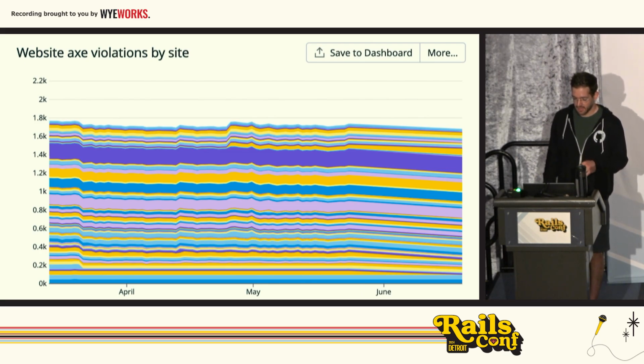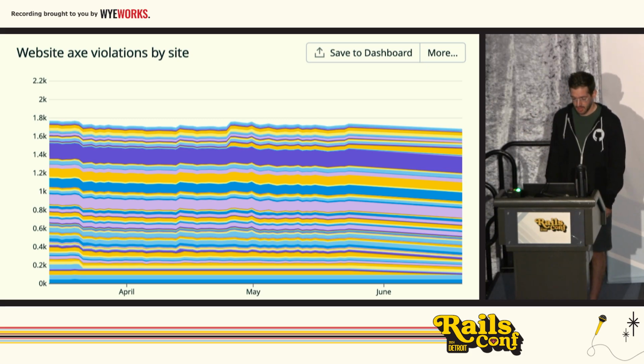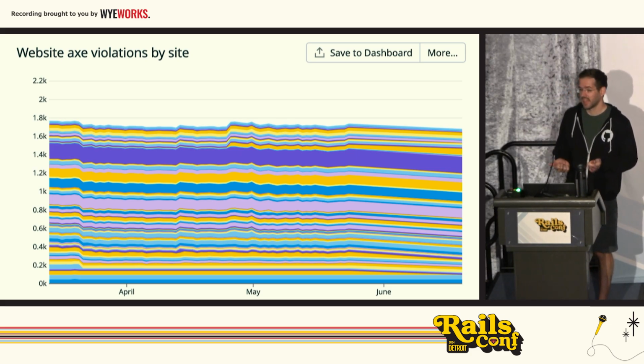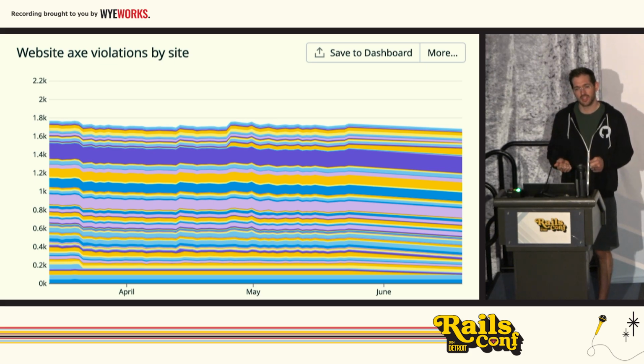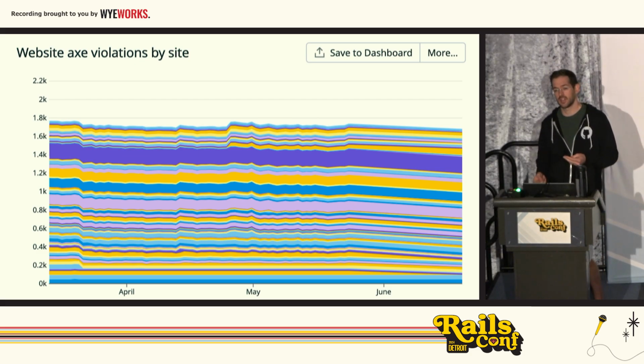So this is an Axe report in Datadog that shows that we had about 18 Axe violations for the root page that you would load when you loaded a domain name that we controlled. What's great is that, going back to some of the data I shared earlier, the industry averages 55 Axe violations for a homepage for the top 1 million websites by traffic. So we were doing pretty well. We're already around a third of the industry average. But even one of these Axe violations can mean that your page is very difficult to use for someone with assistive technology.